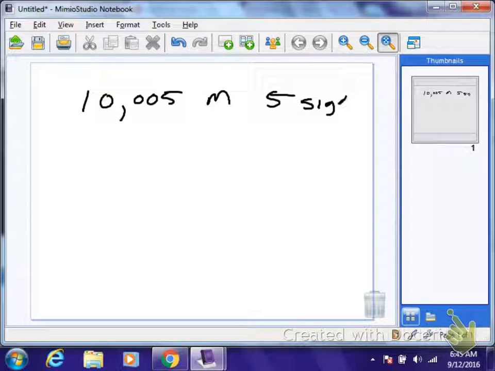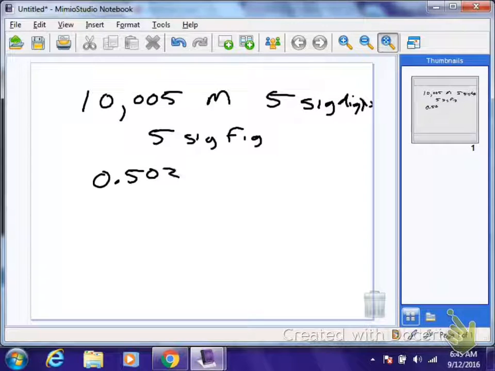Now, later on, we use these for multiplying and dividing. So we're just counting right now. So on this one, we would say there's 5 sig figs. Significant figures or significant digits, however you want to do it. So sig fig we'll just do for shorthand. According to that first rule, when they're sandwiched in between, then they count. Like 0.503 grams, that 0 counts, so there's 3 significant digits. Any questions? Well, I guess you can't ask questions, but that's what it would be.